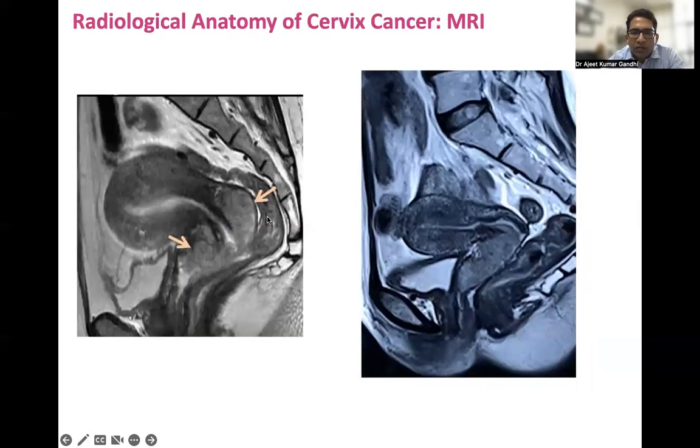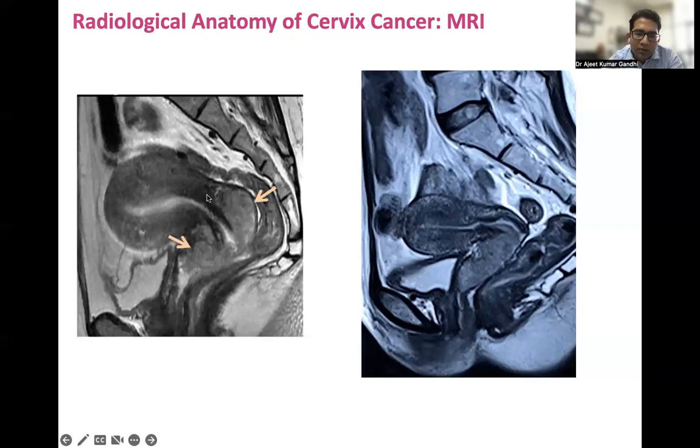So this is a case of cervical cancer, and the cervical cancer itself will appear as a hyperintense signal. So it is important to understand that the low intensity cervical stroma in this case has been pushed out. This is the cervix cancer hyperintensity signal, and this is important to remember. Even after the external beam radiotherapy, when we use MRI compatible applicators and acquire MRI images, the residual disease in the cervix will appear hyperintense as it is appearing here.